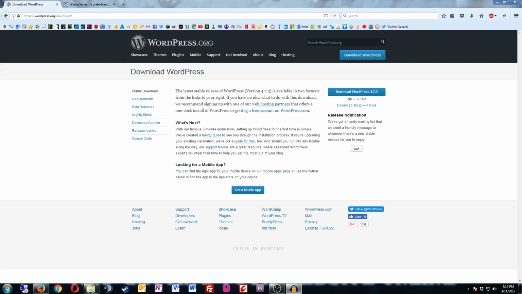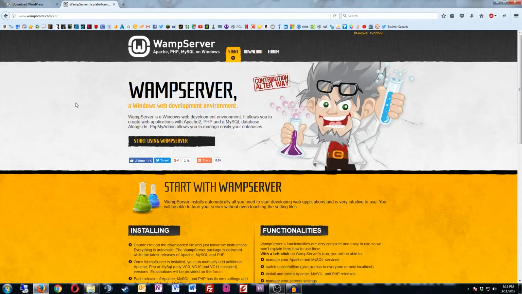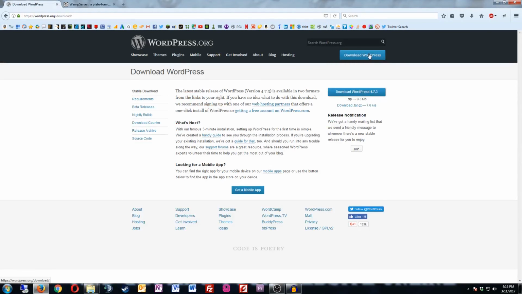Now, when installing WordPress locally, you're going to need to have a program called WAMP. If you're on Windows. On Linux, you're going to want to download something called LAMP, and on Mac, you're going to want to download something called MAMP. What this stands for is Windows Apache MySQL PHP. So this will download the entire server hosting thing that you're going to need. So I already have this installed, so I'm not going to download it. But when you want to download this, you go to wampserver.com. And if you haven't already, you're going to need to download WordPress.